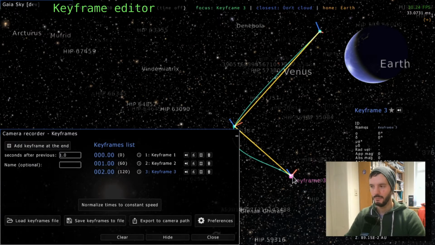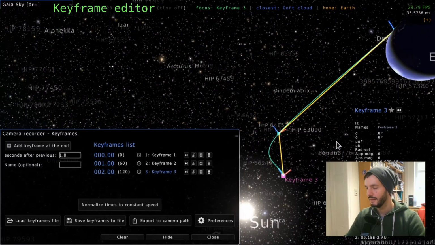We can modify them on the fly also. So if you can see, if I press Shift and move the mouse with the right mouse button pressed, I'm rotating the direction around the up vector. I can do the same if I press Control and also with the right mouse button, I rotate the up vector around the direction vector, and with that we can basically rotate the orientation of the camera at this keyframe however we want.